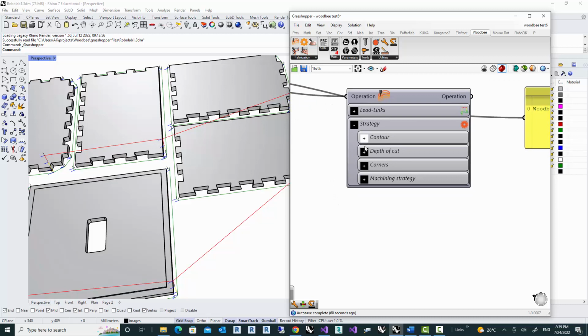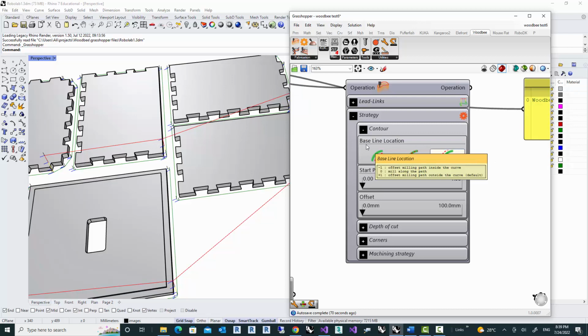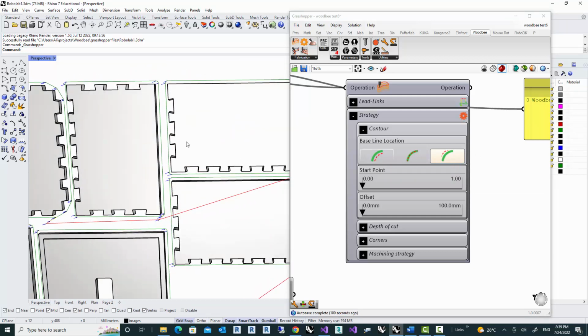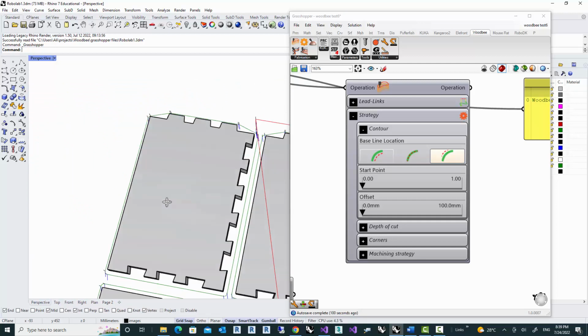And under the strategy, you can see that you have the contours. The first option basically sets how the contour should compensate for the tool radius. And here you have three options. You can go right on the part, you can offset inside the part, or outside the part. Right now it's automatically selected for the outside, and that's why you go around these parts.